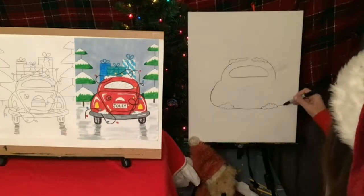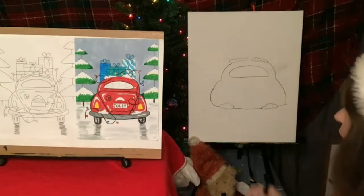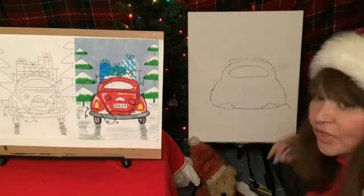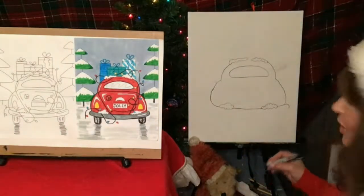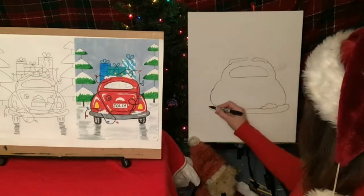And then we're going to curve around and back. And it doesn't have to be perfect. Like, I didn't mean to do that, but guess what? I'm just going to curve it around. No one knows. It's our secret. I'm going to curve it around and I'm going to turn it into my bumper. There's my bumper.